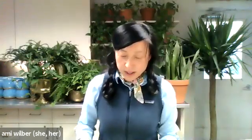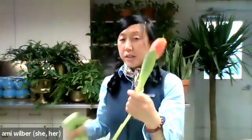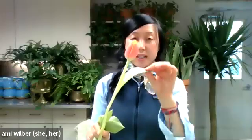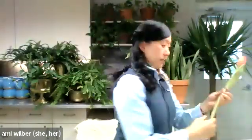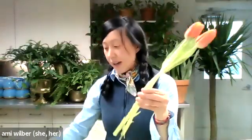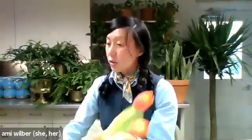And then when you're looking at your tulips, there's a lot of leaves and greenery on here. So what I like to do is peel away all but 1 to 2 of the leaves. Sometimes I'll even take off all the leaves, but sometimes I like to leave them on as well. So I will process my tulips by stripping off all of these outside leaves, so that you then just have the stem like that. And then we're going to cut them at a nice 45-degree angle, and then we'll put them into our arrangement.